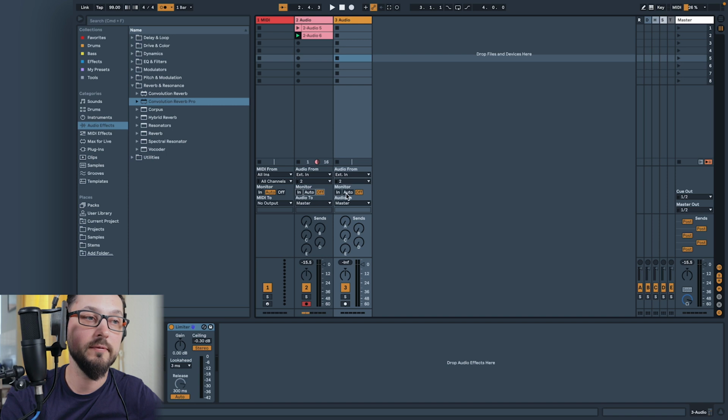Switch the monitoring off. Switch here to monitoring off as well. Arm the other track and record on the plain track. That should get rid of the latency, even with our high CPU usage. Let's try.